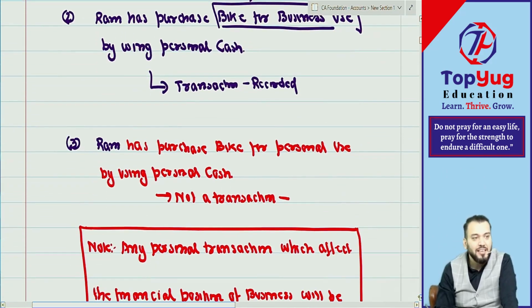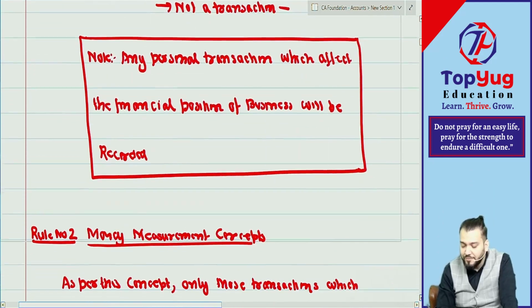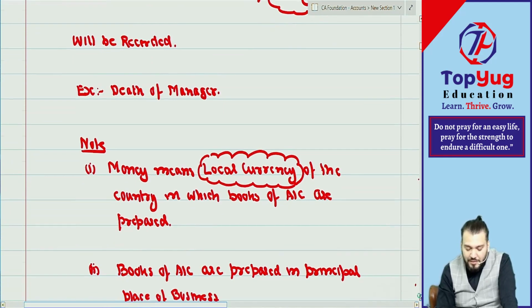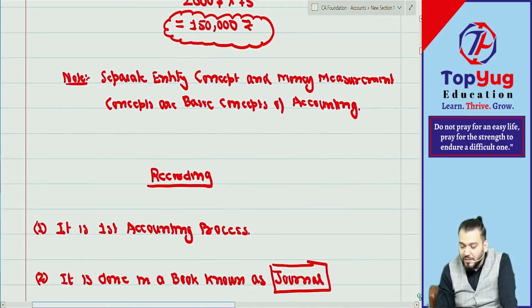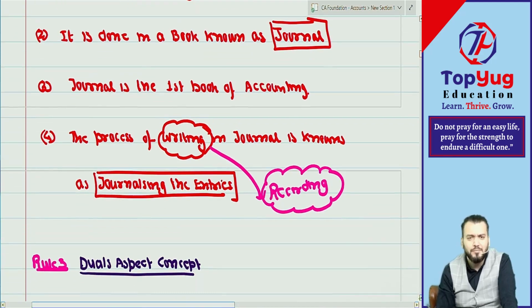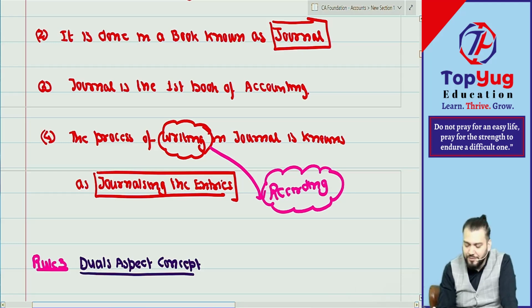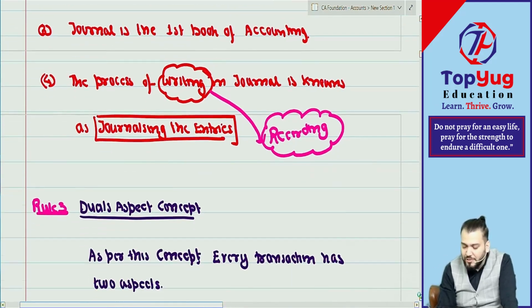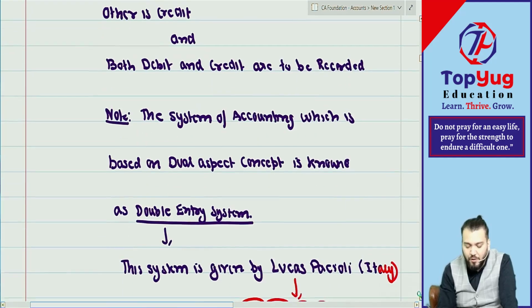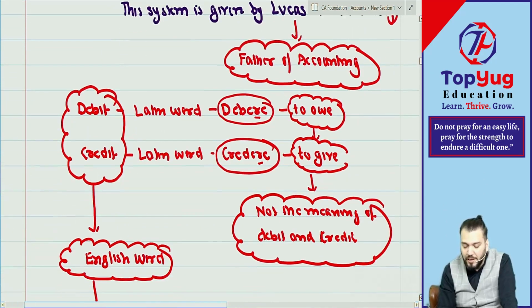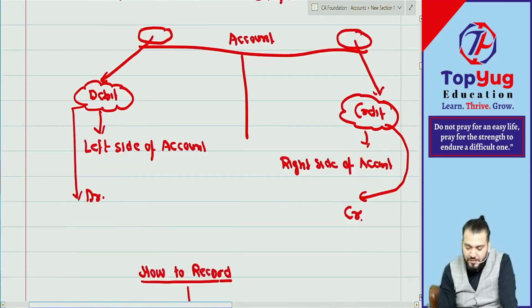Debit represents the left hand side of an account and credit represents the right hand side of an account. However, we have also understood that debit has been derived from the Latin word deber, and credit has been derived from the Latin word creder. Correct? And because of that reason, we call it DR and CR. So DR means actually deber, but we can use it for debit, as well as CR can be used for credit, and we will use DR and CR only. Account, I hope you have understood that in accounting, account means a T shape format in which one side will be debit and other side will be credit. Correct? Yes, this we have understood.